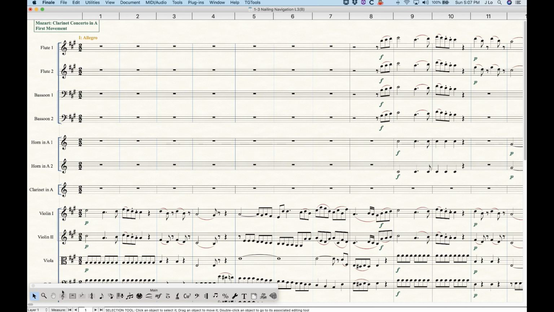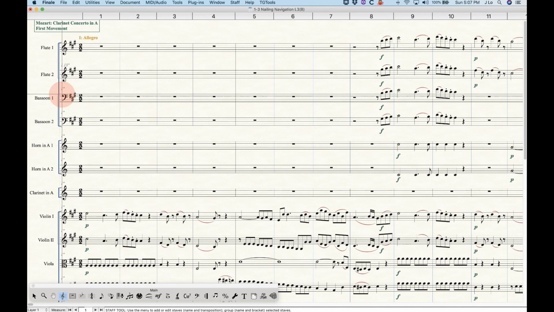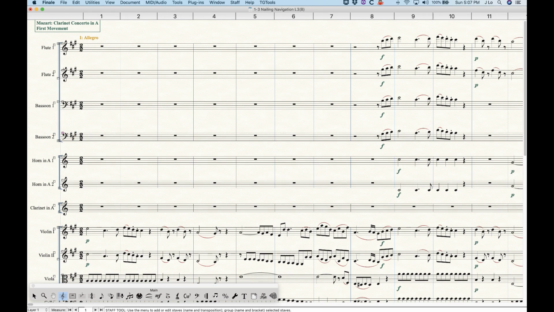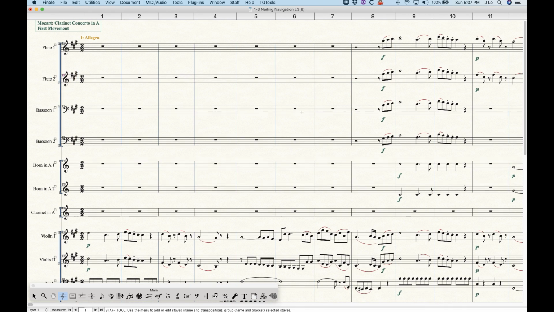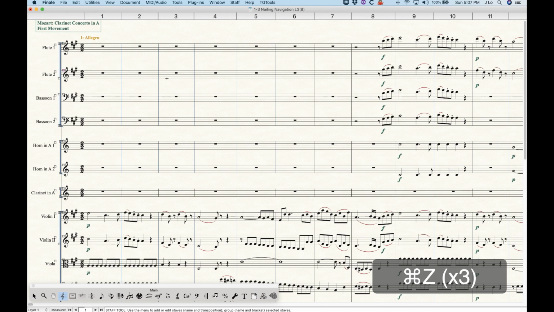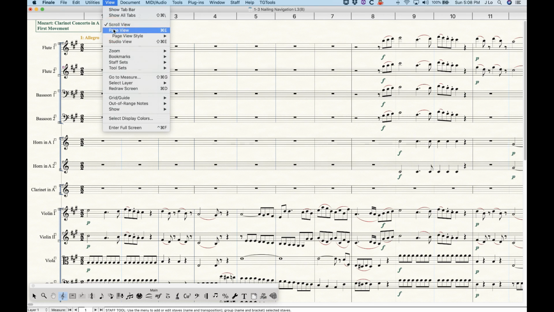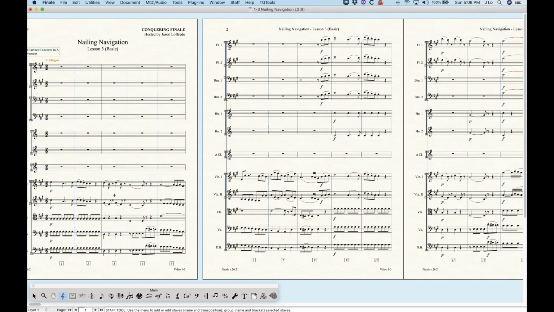However, we can use some of this to our advantage. In fact, if you want to use the staff tool to kind of separate your staves a little bit more, we can do this, and you know, you can set this up so that you have a lot of space in between staves and scroll view, and it will never really affect what's happening in page view. It just depends on how you want to look at your score, and you know, you can use that to your advantage.